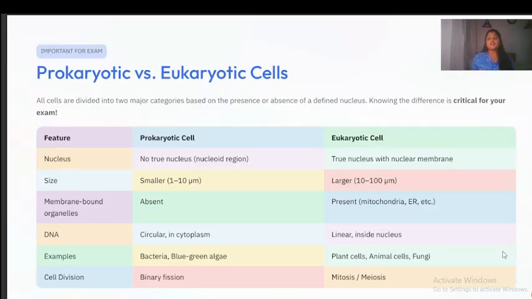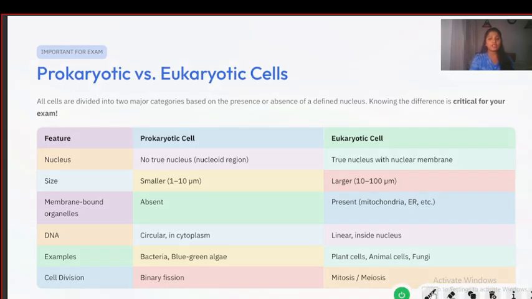Now let us see the difference between a prokaryotic cell and a eukaryotic cell. What do we mean by prokaryote or eukaryote? This actually comes after you learn your organelles, but I have included it beforehand so that at the end we will look at it again and see what we mean by prokaryotic and eukaryotic. Prokaryotic cells are also called false cells. Eukaryotes are called true cells.